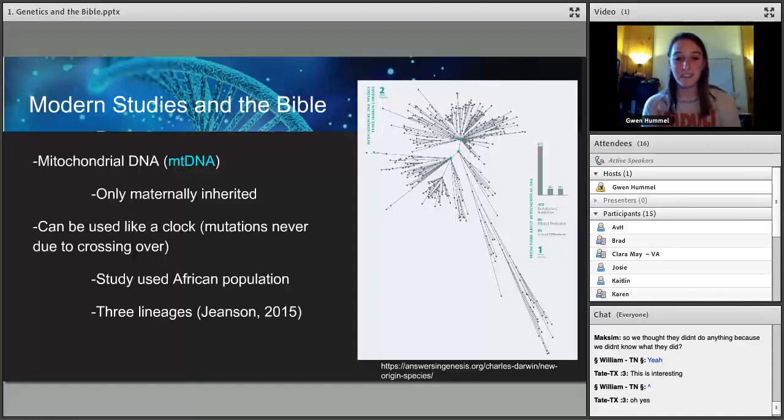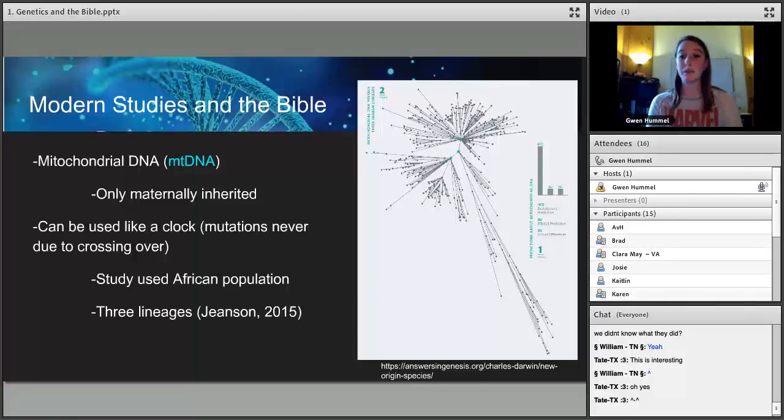When we look at modern studies in the Bible, modern studies are actually one of my favorite things. This is one of my favorite sciences to look at. There's this type of DNA in our bodies called mitochondrial DNA. Mitochondrial DNA is really important because it can only be maternally inherited. When we're looking really far back in our biology, when we first came as an egg cell, there was mitochondria in that. Because that cell is bigger than our paternal cell, what our dads give us to make us, that's where we get that mitochondria. Because it's in a bigger cell, which is produced by the mother, this is where we get our mitochondrial DNA and why it only comes from our mothers.